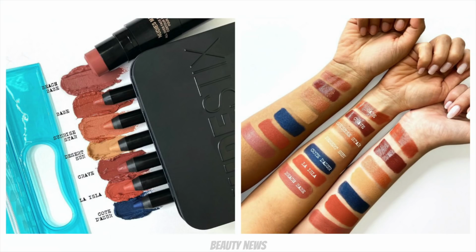But I think if you're a big fan of them as well, what they should offer you is a really cheap tin, so you can buy it and then put your products in it. They shouldn't give away tins with every product. Tins shouldn't come with every product, because it's just excessive landfill, which I'm not a fan of. Anyway, this is all available now at Nudestix for $75 if you do want it.